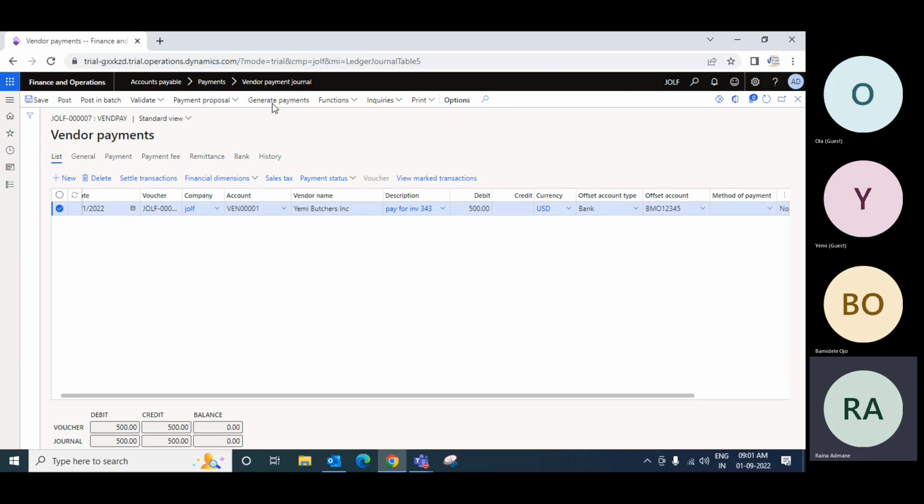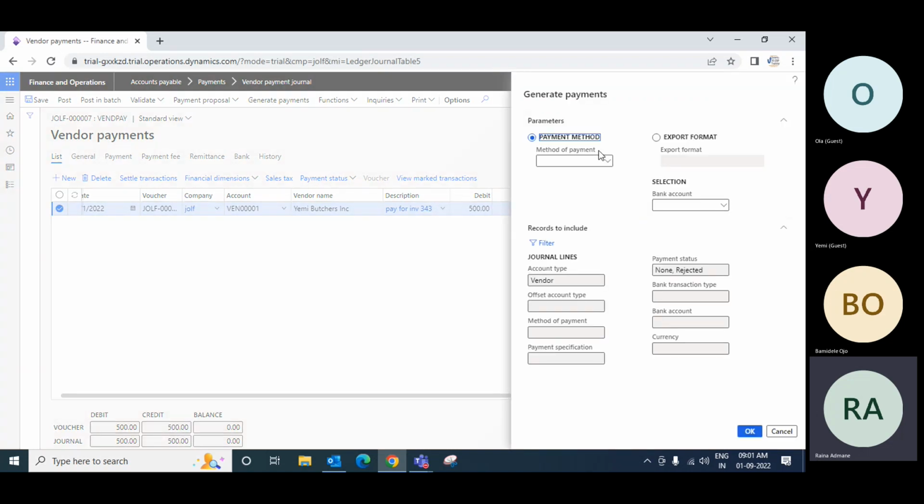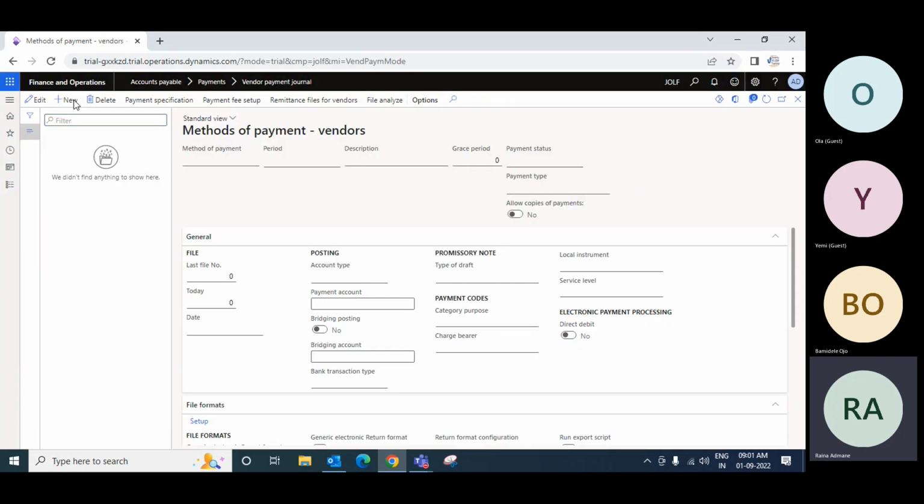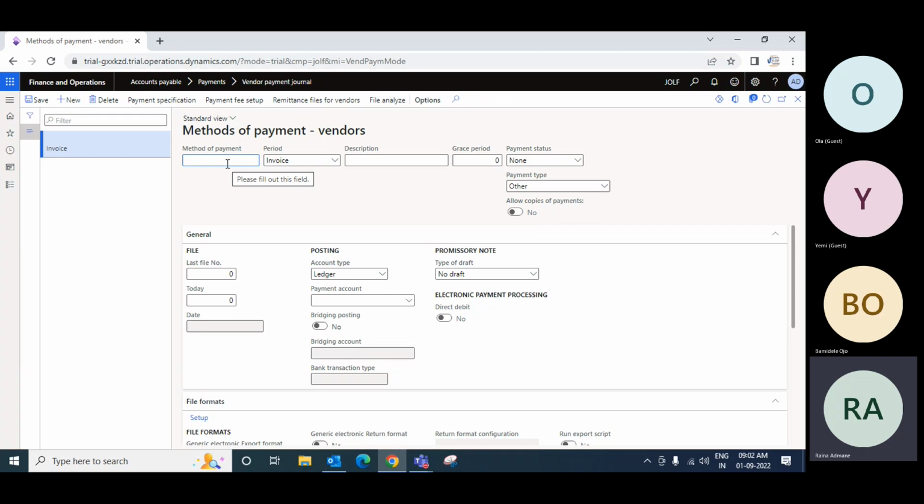Okay, let's click here. Now here, method of payment, you can see check. You have not yet selected one, so let's create one method of payment. That should be check. In India we call it cheque. And here you get invoice, or you can say total.